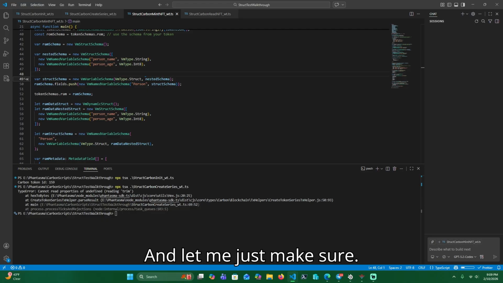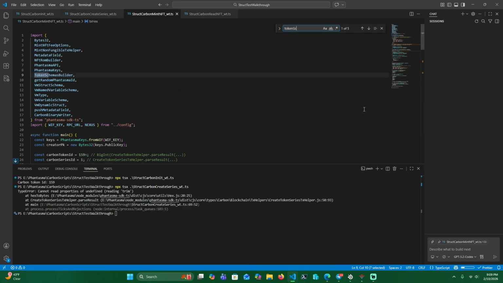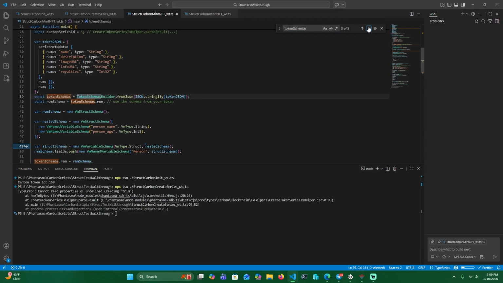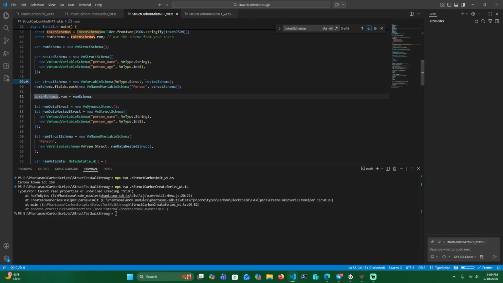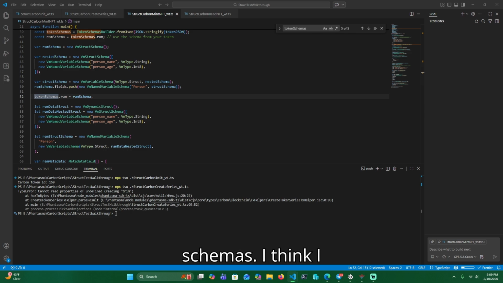And let me just make sure. That should be good. I don't think I'm using token schemas anywhere else. Yeah, I don't think I really need token schemas. I think I could just replace that.